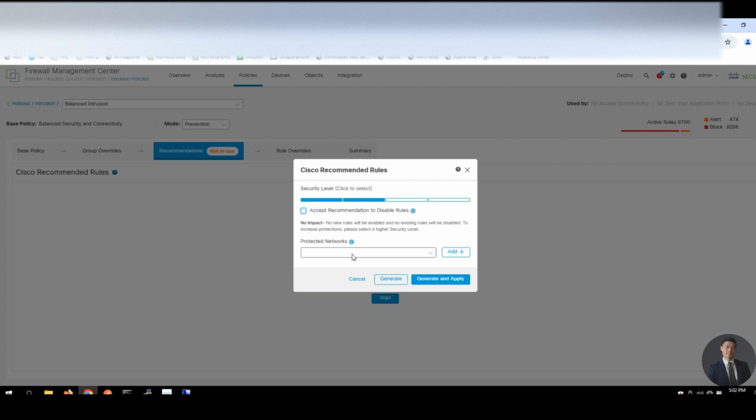Since we are using a larger rule set for recommendations and have not checked the disable rule box, this will result in additional active rules. Again, we're gonna see the active rule count in our policy up here in the right corner. We're gonna click generate and apply.